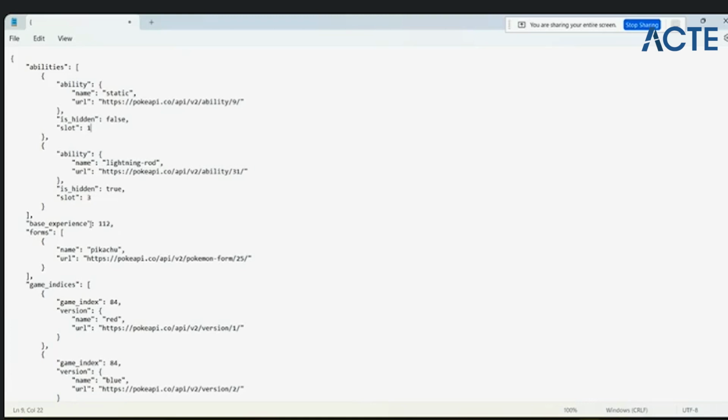So we want some response. Can you ping me this payload? I will see what we can do. You want me to ping this response? Yes.